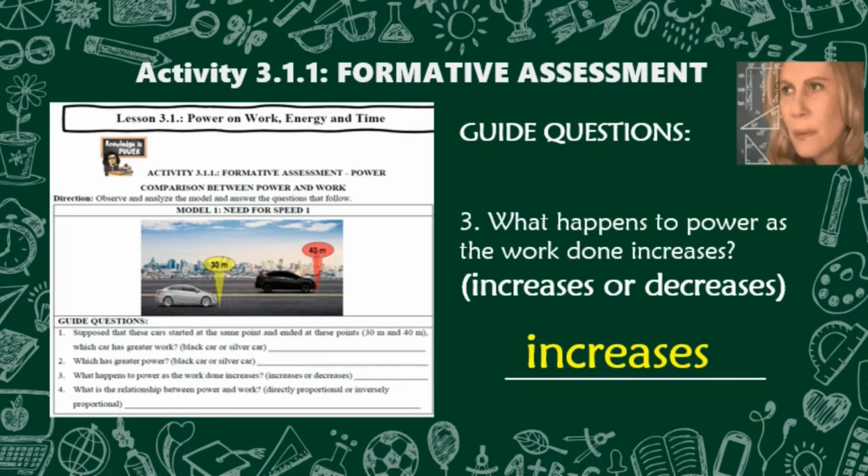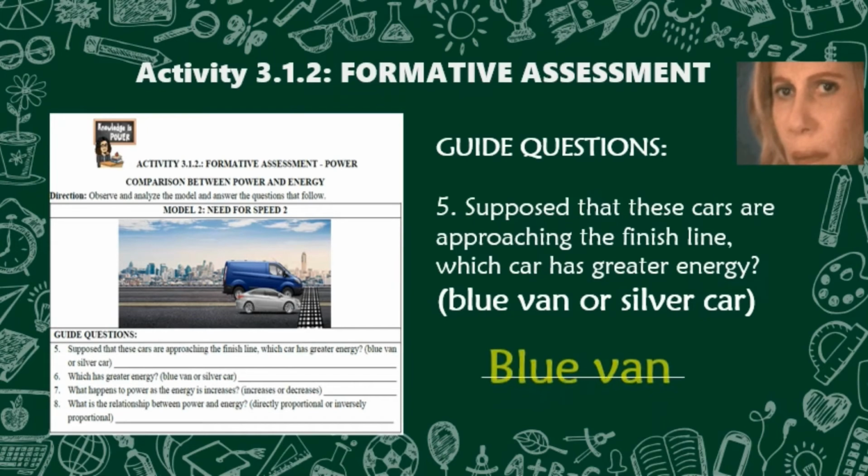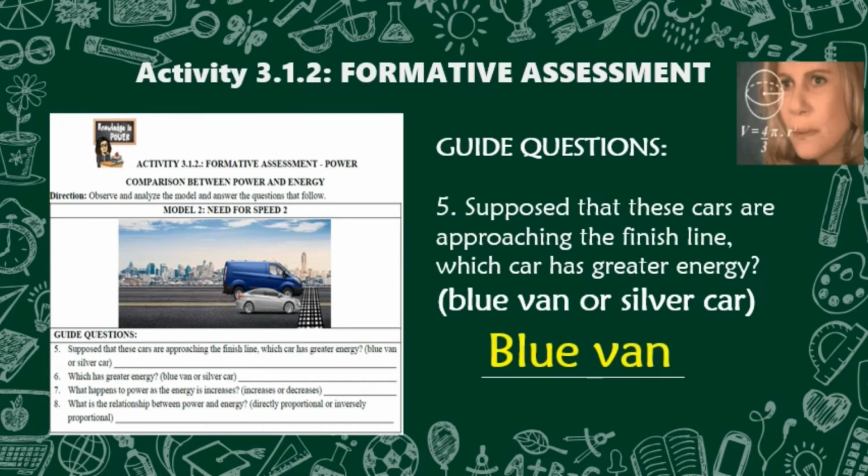Okay, next. Let us have activity 3.1.2. So, in activity 3.1.2, you are also given 4 guide questions. That is, in this activity, you are going to compare between power and energy. Okay? So, for number 5, suppose that these cars are approaching the finish line. Which car has greater energy? Okay? What is your answer? Correct. The blue van. Okay?